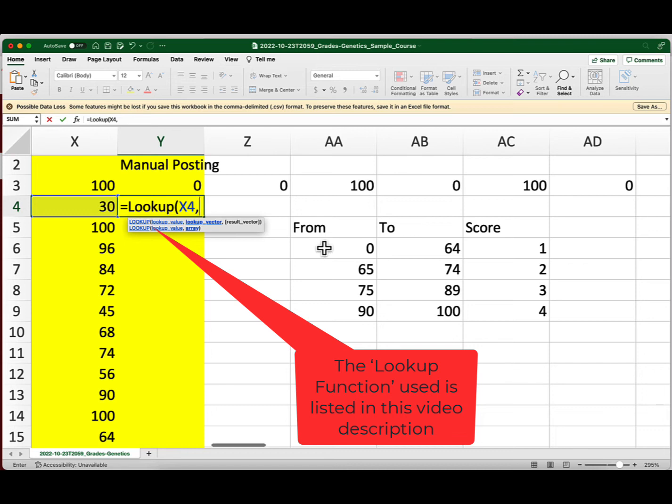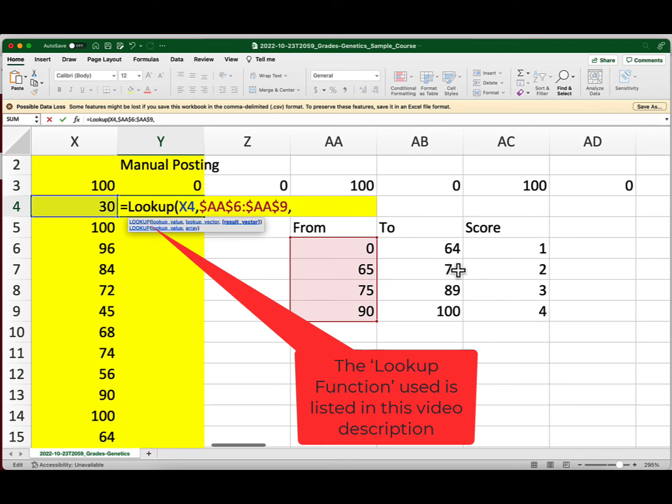So by directing it to this table, if we just drag and create this range, it's going to say in these cells, in this case AA6 to AA9, that is our range. Now, because we're going to use the same table, but we're going to evaluate each of these scores, you need to lock the table in place using a cash symbol at both the cell column and the row. So the column will be the letters, in this case AA, and the row will be here.